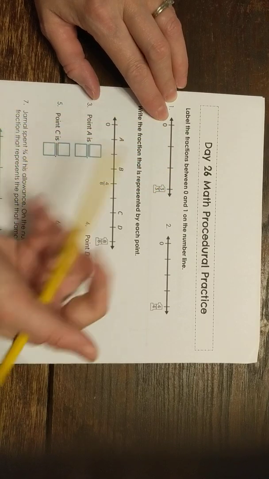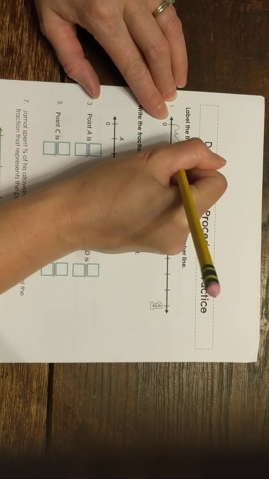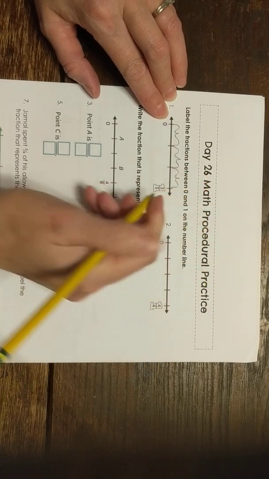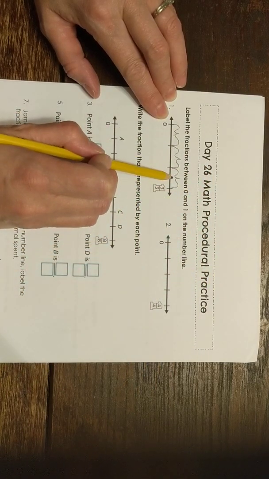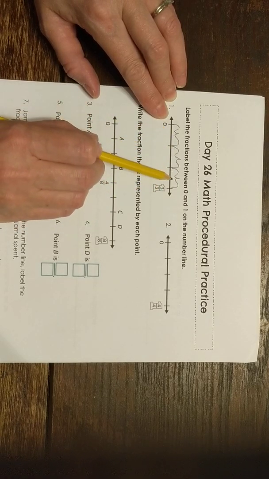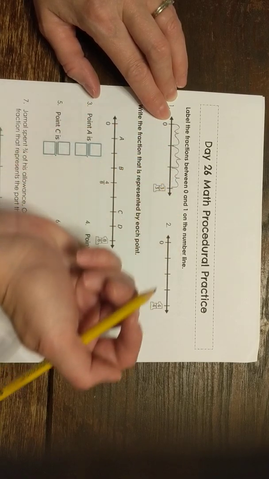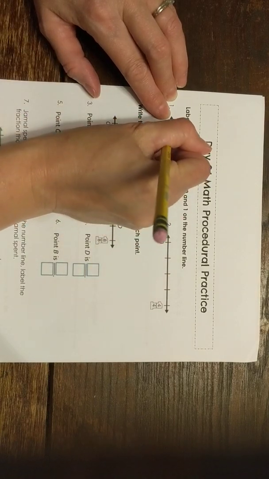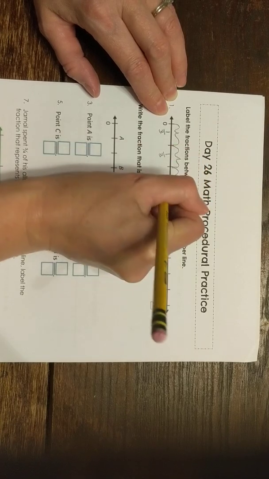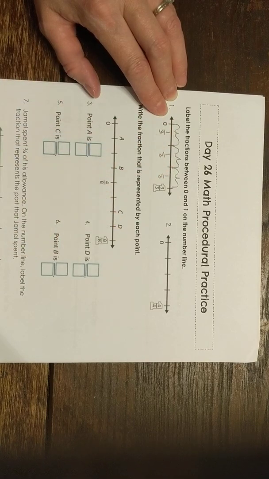So let's go ahead and mark our unit fractions. That's what we usually do first. So I mark the unit fractions by using a bracket, and each of these sections represents one part of the whole. So there are 1, 2, 3 parts of this whole number line, okay? And each of those fractions represents a third. I'm going to just write it below because I don't have a lot of space here.